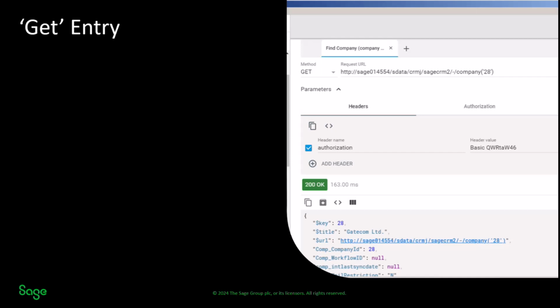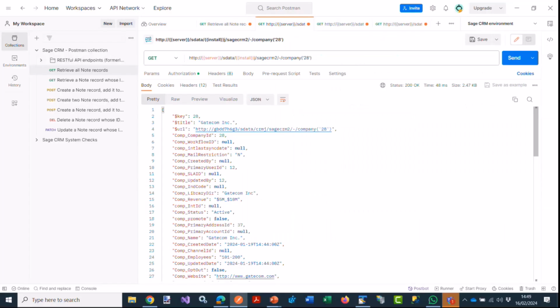One company exists with that unique identifier, and so I get in my result set one record.